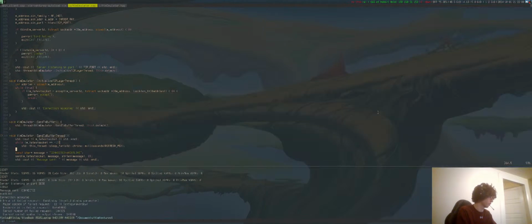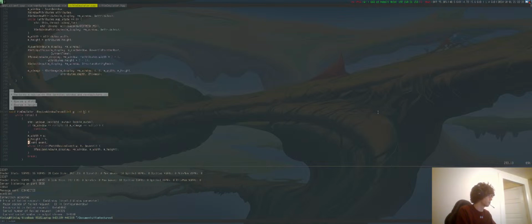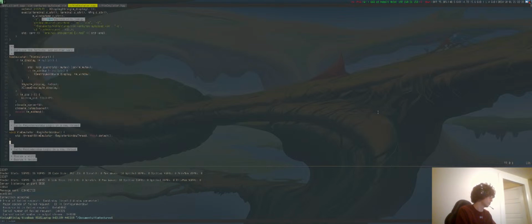Okay. Why on earth is this happening now? So I'm sending that. Seems a bit silly to me, honestly. Why is that not working? That must be on the Vim instance side.